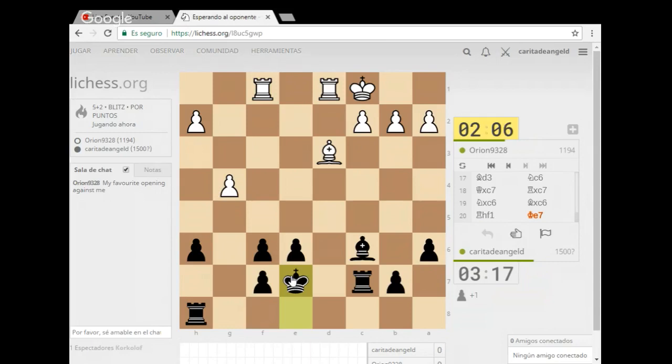So king e7. Okay. I'll try winning a tempo here, developing my rook.